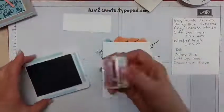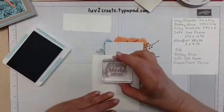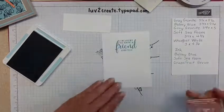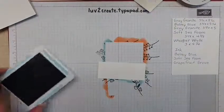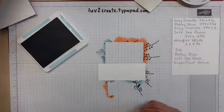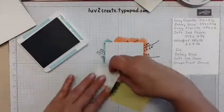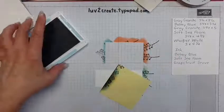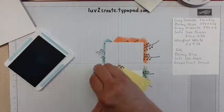Move that aside so I don't get ink on it. And we're going to go ahead and stamp that there. And then we'll do our little strip. We're going to do it the same way that we did the other. So I'm just going to mask off part of this. I'm just going to use the very same sticky notes that I did. And we'll just use blue since I've got it here. We'll just do a little section of that.